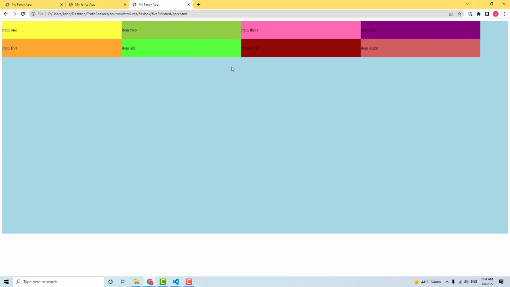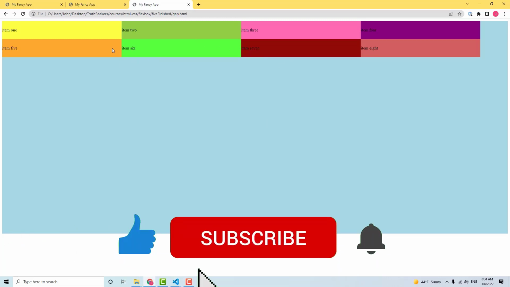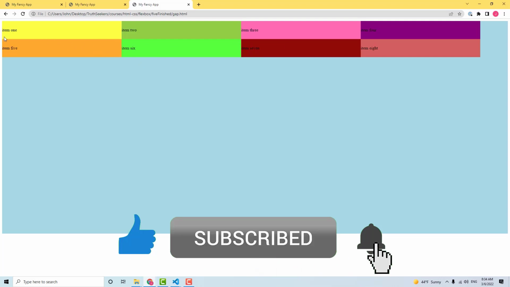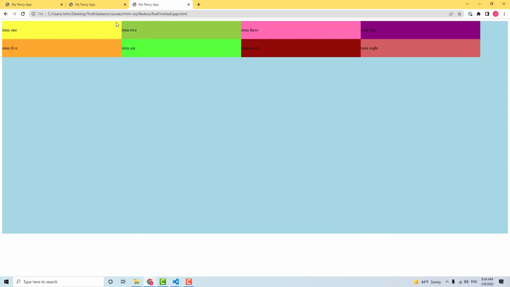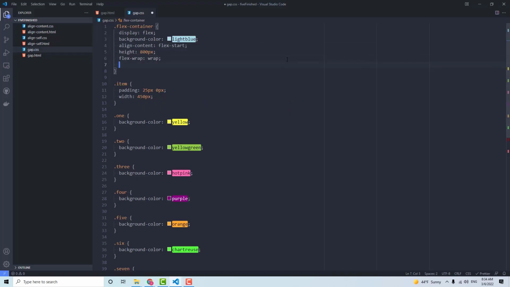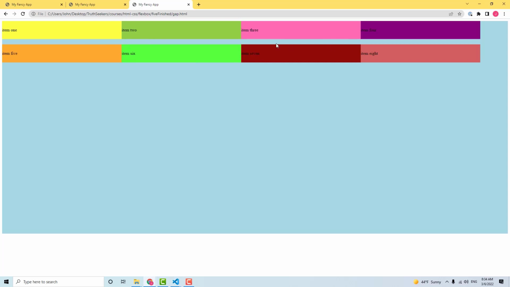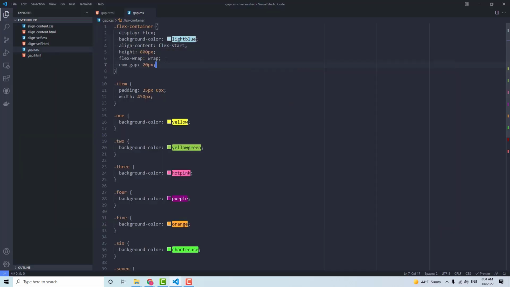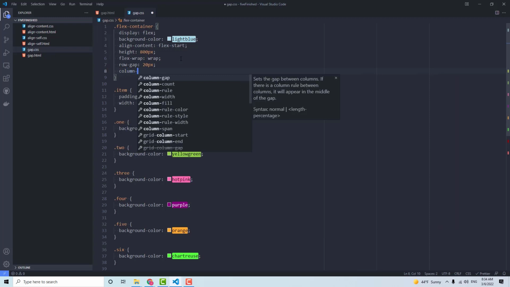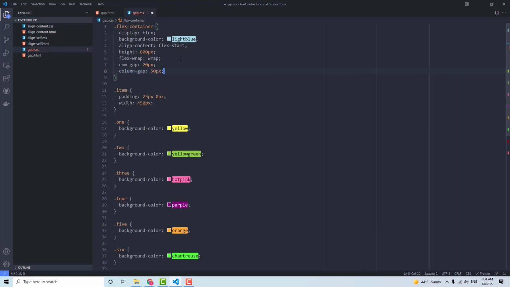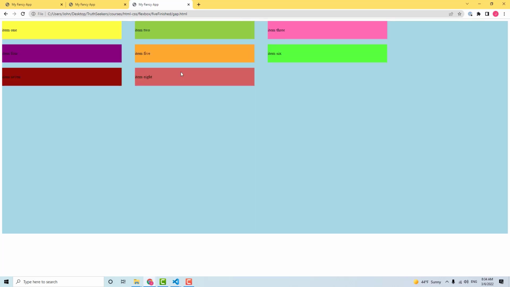Okay, so here's what I want. I want align content, flex start, and then I want to see how do we give it a little bit of space. Like maybe we want 20 pixels of space between these rows and 20 pixels of space between these columns. Well, we can do that simply by saying row-gap 20 pixels, and that'll give us 20 pixels of space between the rows. And then the columns would be column gap. Column gap, let's say 50 pixels. Save, refresh, and we can see here we've got 50 pixels of space.